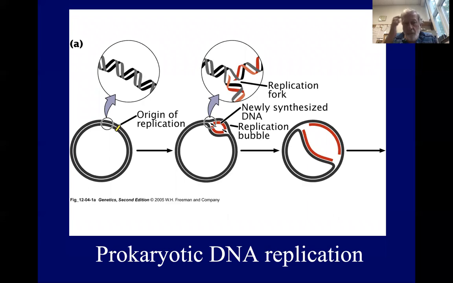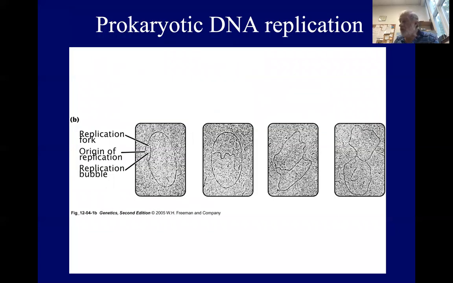So here we see the origin there in yellow. And then if we zoom in on that, we can see the beginning of a small replication bubble, and those small arrows show the directions of replication with the new DNA in red there. And then later on in the process, we're about halfway through the circle on the right there. This shows you what Cairns saw in his autoradiographs. So here you can see a small replication bubble on the left, the theta structure in the other three, and on the right there, replication is almost complete.